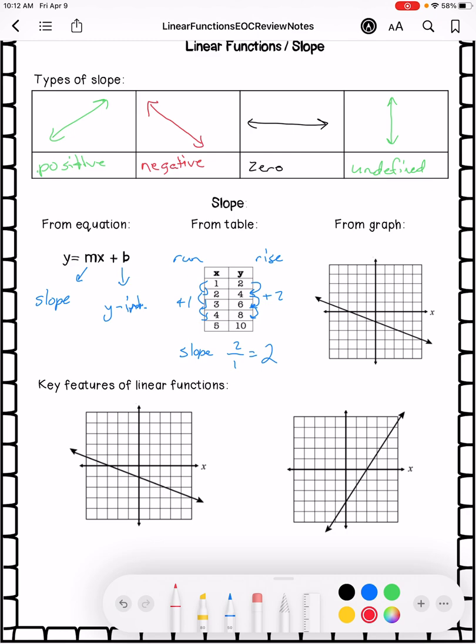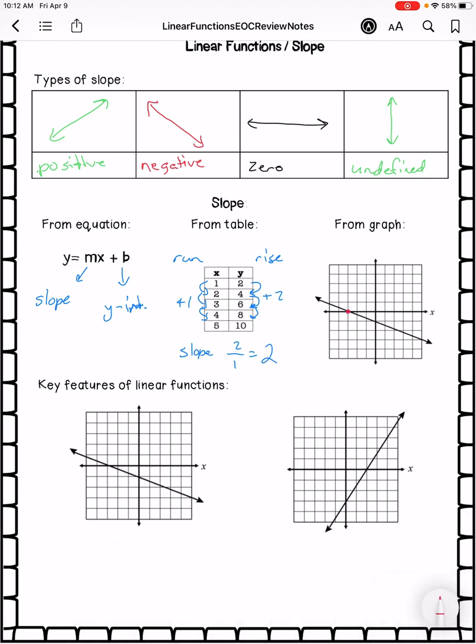So I'm going to identify 2 points on this graph, one right here and one right here. And those 2 points that I identify need to be on the corners of grid lines. They need to be at whole number or integer values. We don't want them at partials because we don't want to try to guess and assume what that would be. And then if my line is negative, my triangle needs to go down. That's going to remind me that I have a negative slope.